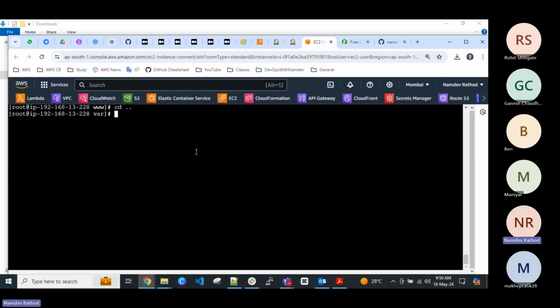Okay, why did this happen? Let me check the configuration, because under /var/www/html it created one more file structure. Let me delete this. There might be some issues in the configuration.